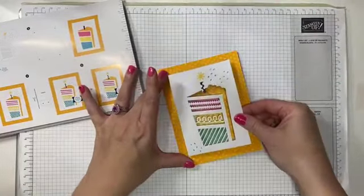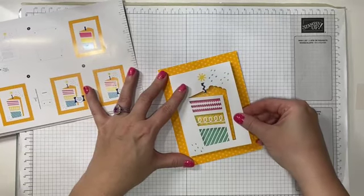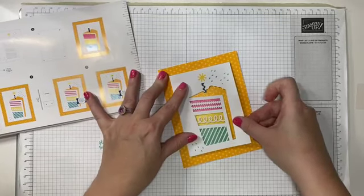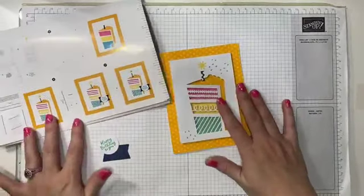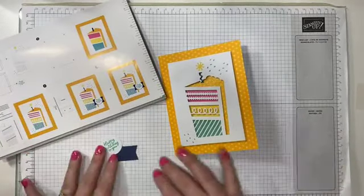So you'll have to tell me in the comments how much you love these cards too. I just love all the bright colors. They are so fun. Okay, so we've got that.